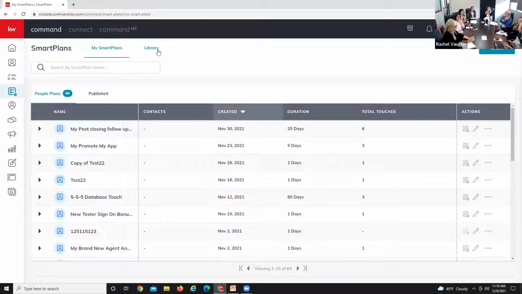The nice thing about Command is you can now see analytics of your emails from SmartPlans or email campaigns, and that means you can see if they opened them, if they clicked on them, if they've responded to them, if it was delivered to them, if they've unsubscribed, marked as spam, all that you can see now. Can we see an example of that and how to find this? You would find this in reports.